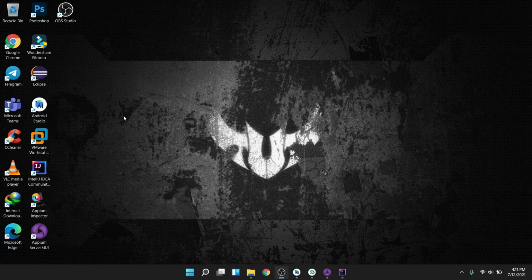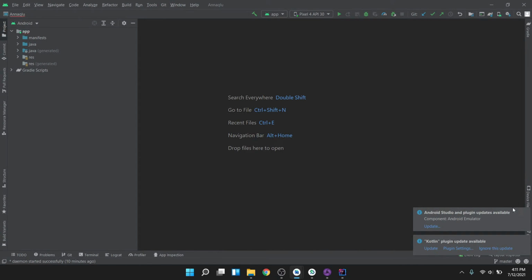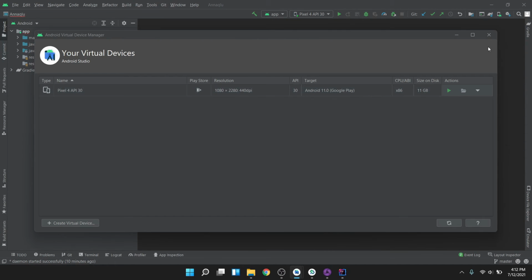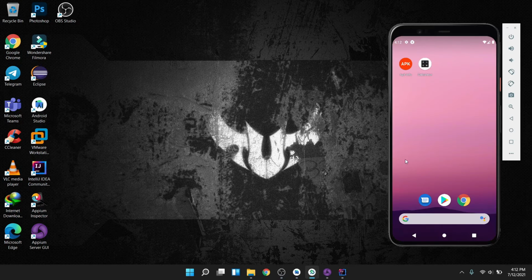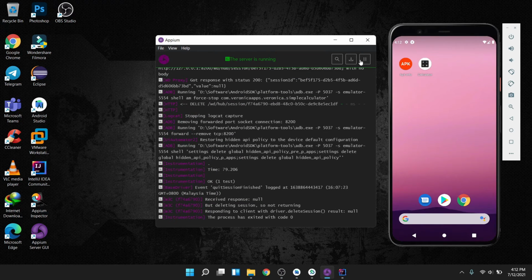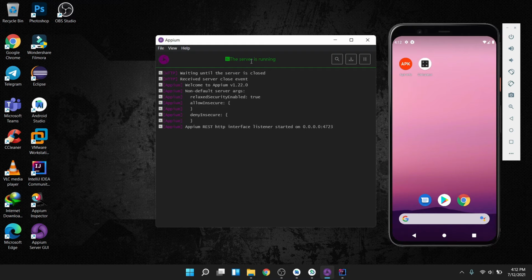Alright, to start it, open Android Studio, which is we want to use the emulator. Start server after the emulator has been started, and it will display the server is running. After that, open Appium Inspector.